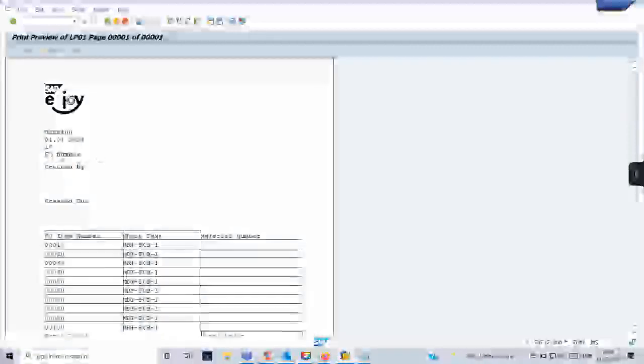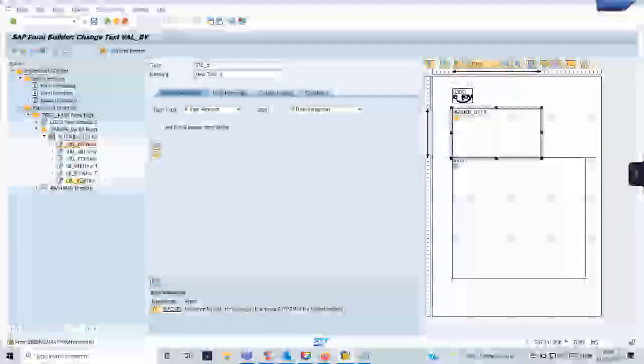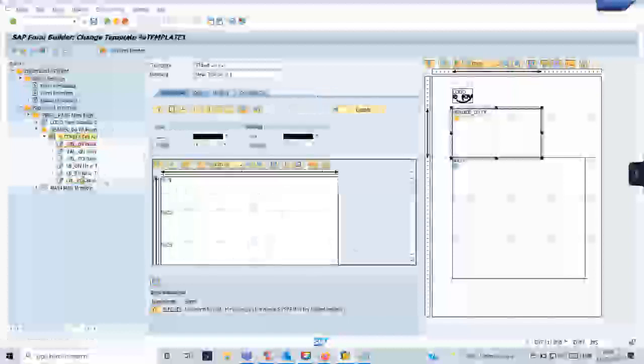See, it's scrambled. Because PO number I have given in the template, created by and created on I have given, but the values I haven't given. So if you see the order: value by, value on and PO. So username, date and PO number. If I am not giving it in the template, it will come in the same order in which the text fields are given. But if you see my PO number, when I gave it in the template, it has properly come as per my template. So PO number is the third field, but it has come in the first position because I have given it in my template.